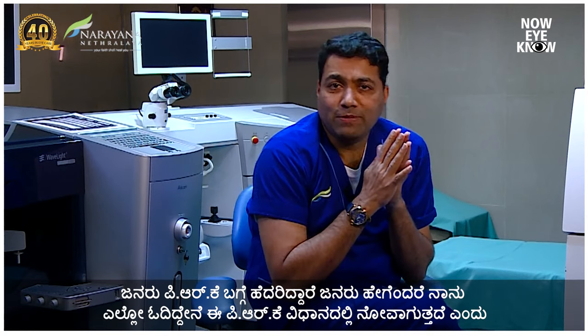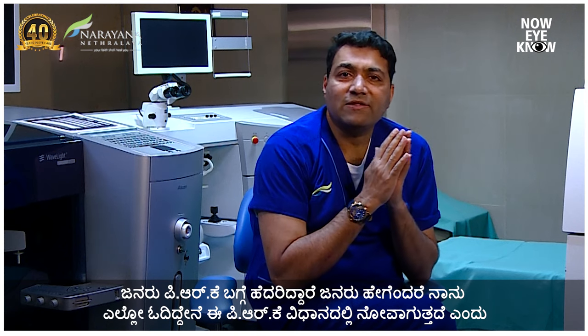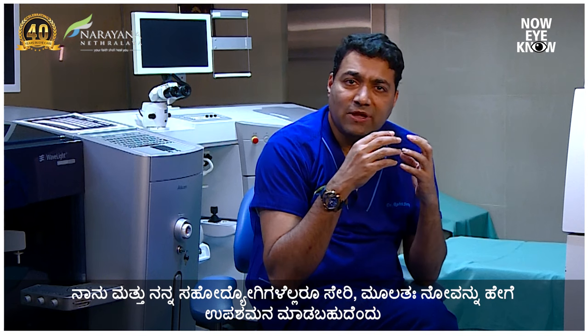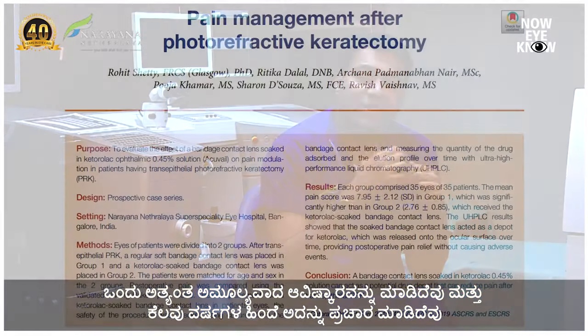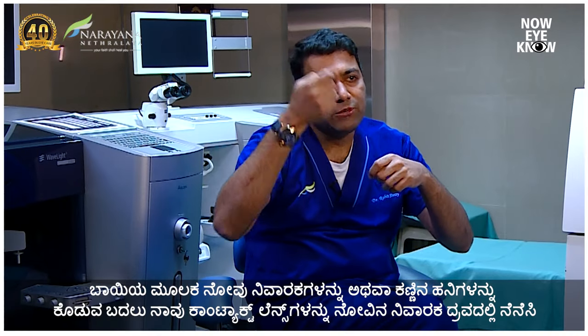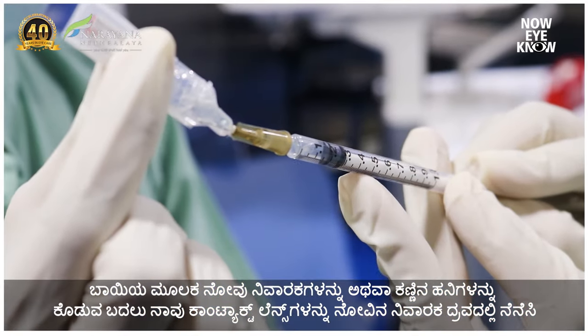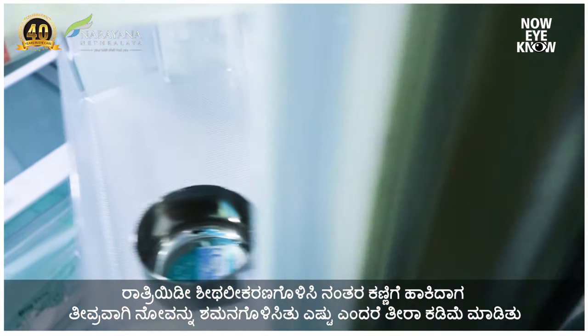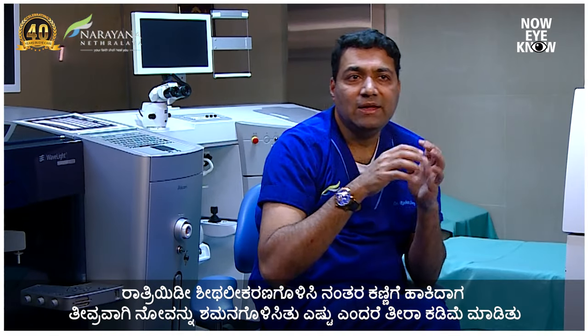What are people scared about with PRK? People are concerned about pain — they've read that PRK is going to be painful. Me and my colleagues did some extraordinary research to figure out what can reduce the pain to a baseline level, and that work was published a few years back. Instead of giving oral painkillers or drops, we soak the contact lenses in a painkiller solution kept overnight in a cold fridge, and we put these cold bandage contact lenses on the eye — it drastically reduced the pain to a very minimal level.